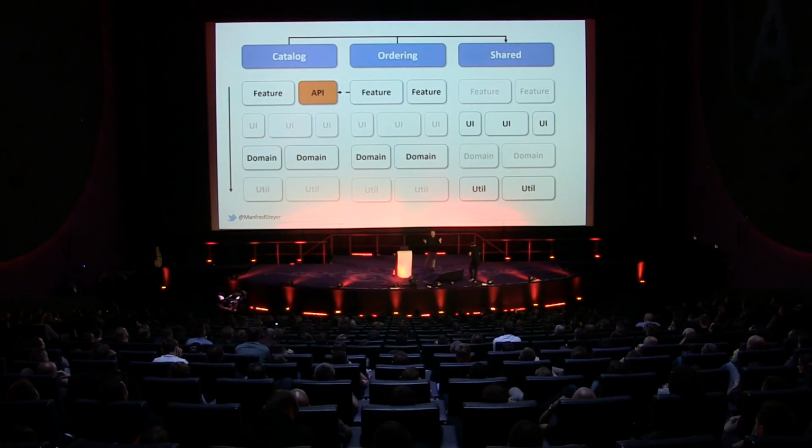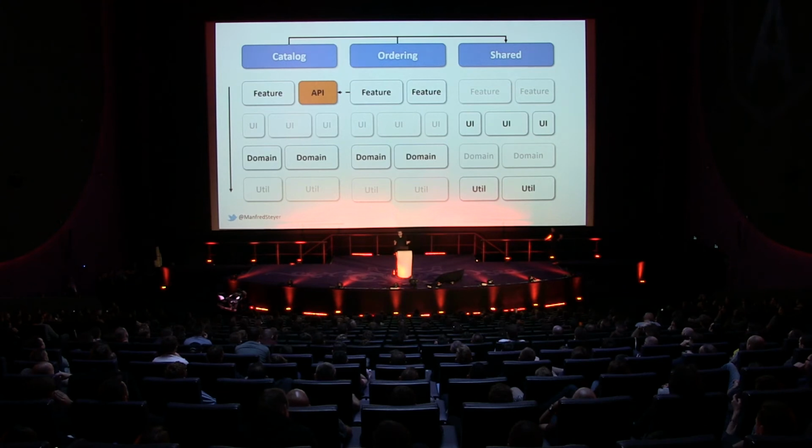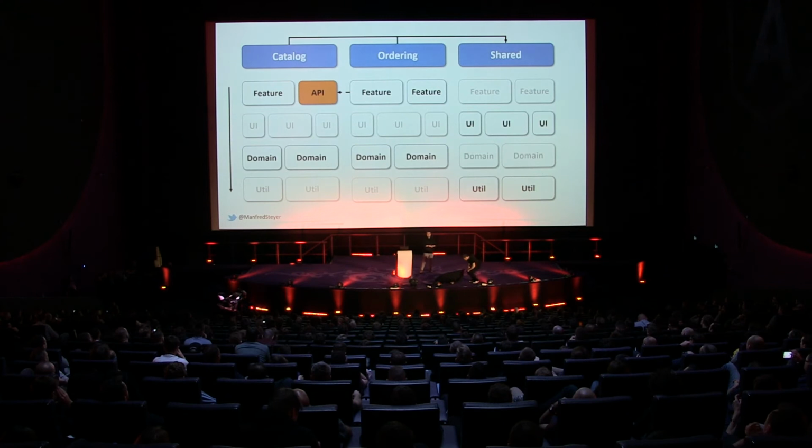So perhaps you're saying, well, this looks nice, this looks clean, this looks tidied up, but somehow it's overwhelming. So many libraries. Well, to be true, it is not overwhelming at all, because you don't have a full rectangle. In most cases, you only have feature libraries and domain libraries in the real domains, and the rest goes into the shared kernel, because UI and utility functions are functions you want to reuse over domains.